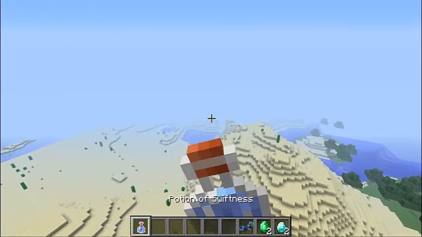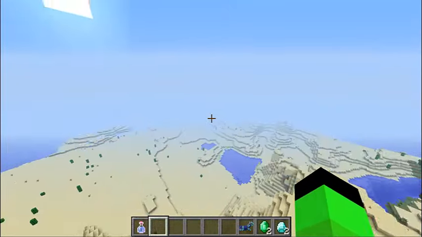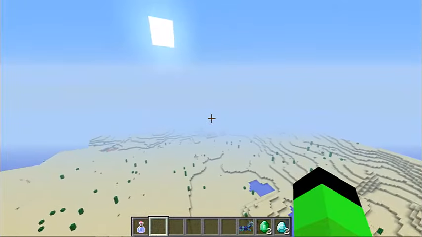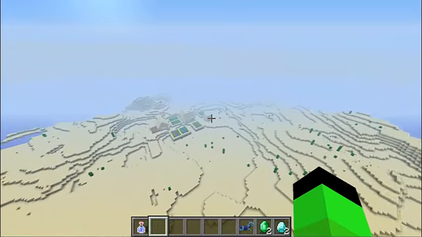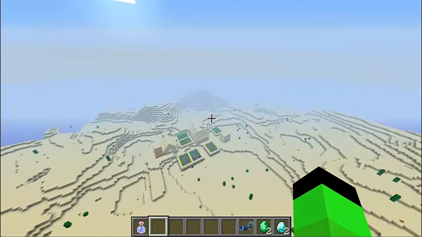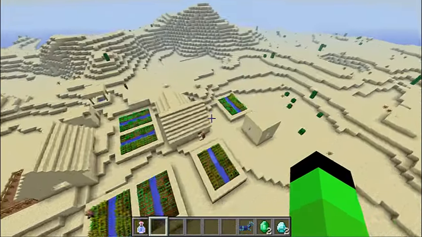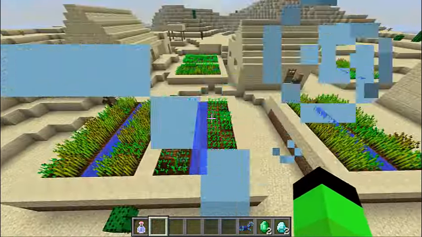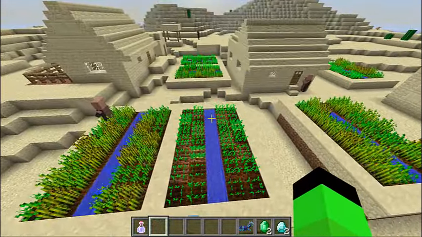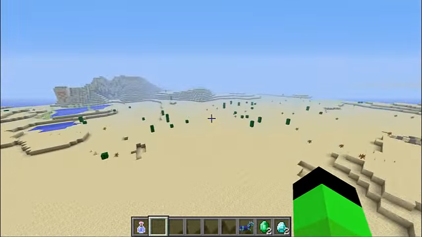Okay, wait, there is the desert temple that I found. Have I shown you this village yet? I don't think I have. I'll just go to the village then. Nothing too interesting. It's a fairly small village, two tiny houses, two medium, and then you got your wheat, potatoes, carrots. Okay, let's go back.